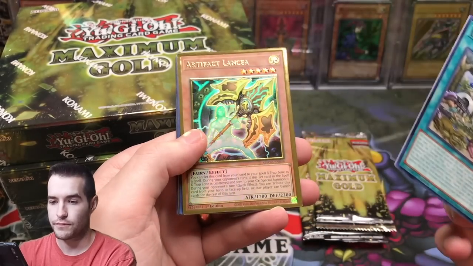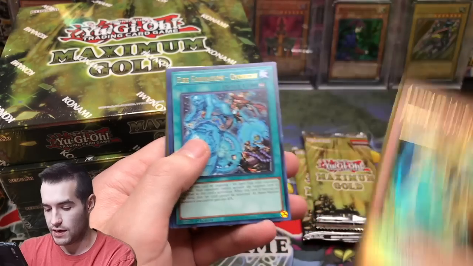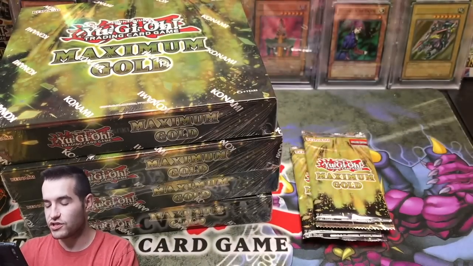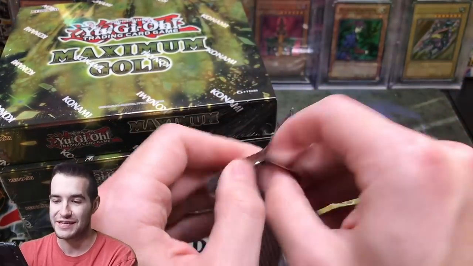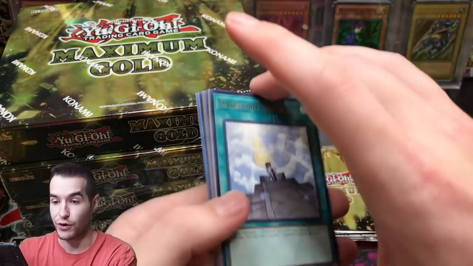All right, here we go. Artifact Lanciot. Was that the second card last time? Maybe it was. Okay, I guess I'm not going to sleeve all of these. Stardust Charge Warrior. Okay, so we're going to get two per pack. We're going to be opening 80 packs today. We're going to end up with 160 gold rares. Hopefully we can pull something good. Well, we'll definitely pull something good, but hopefully we'll pull all the cards. That would be pretty cool.